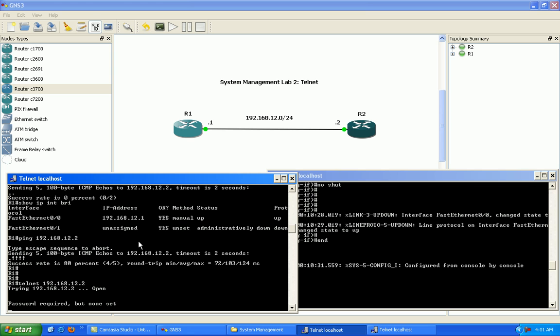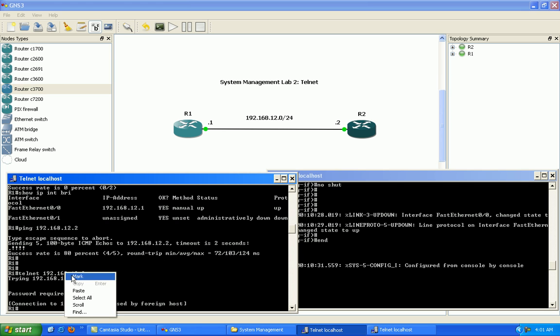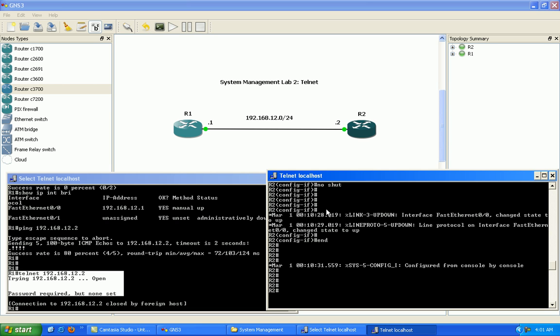And as you can see here, we get an error. It says trying to open, and it says password required but not set. This is the default behavior if we try to Telnet into a router, in this case router 2, where Telnet access has not been set up.